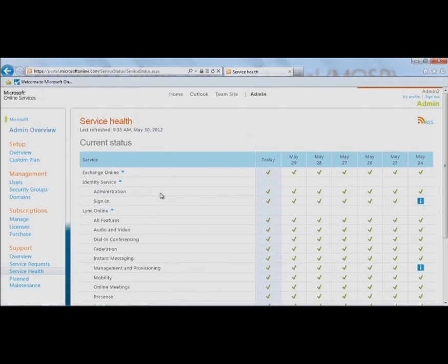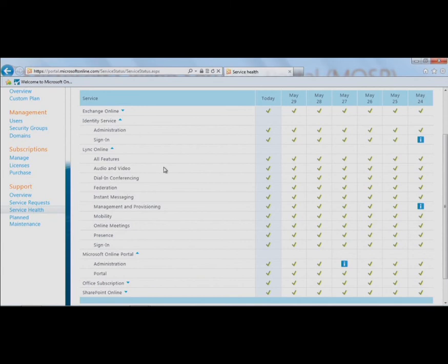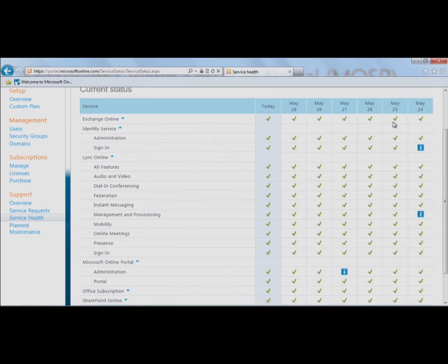All right. And if you're an admin and you get a call, a lot of times that's going to happen, especially when you have your own deployment, that I'm not able to access my email. Well, you don't have access to the service themselves directly, so how are you going to know if the service is working or not? So what we're doing is we're publishing a service health status with all the services listed for you, and their health. If you see a green check mark, you're good. It's probably a user desktop issue or connectivity issue that you want to troubleshoot. That's a great start point.